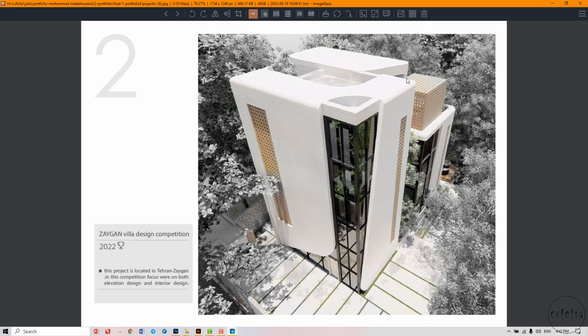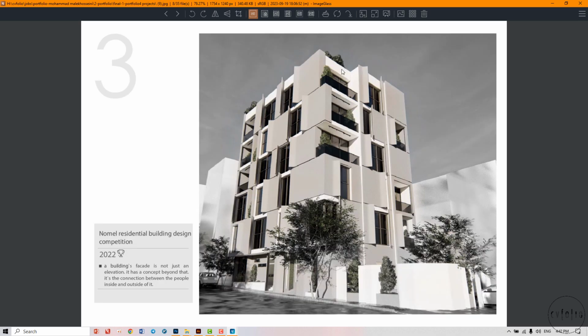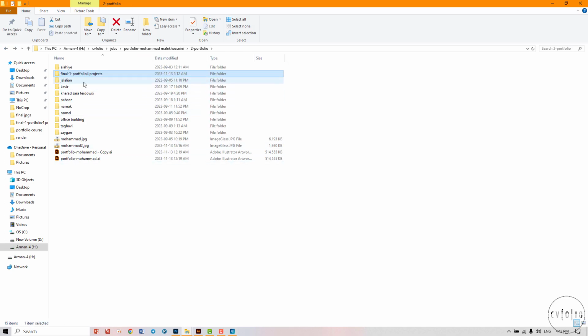So it's another introduction page. This was a winner of a competition, so we put an icon here that shows that it has a winner prize. Another introduction page, another one. Let's see another page from another client.